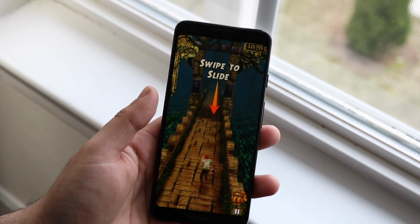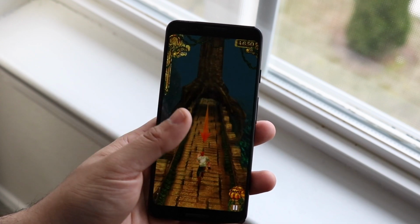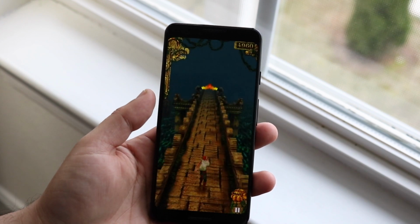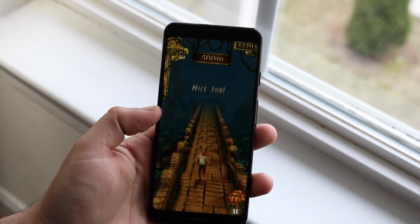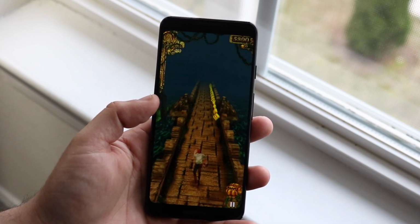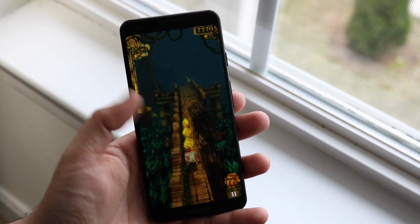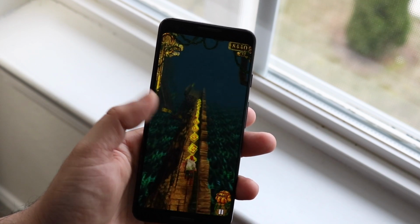Now with those two different storage models, 64 and 128, that's kind of not a good thing in 2020 because, as you know, this phone doesn't even have a micro SD card slot, and now we have phones that are 256 or 512. We're probably going to get our first 1 terabyte phones coming out this year, and some of those phones might even still have micro SD card slots, so that's pretty insane that that's the case.